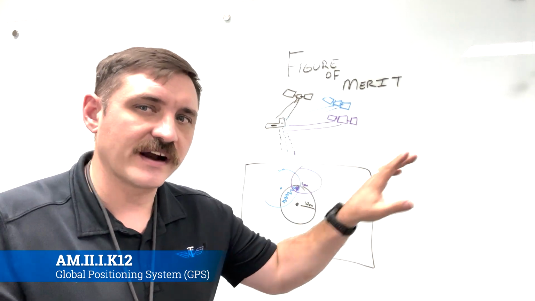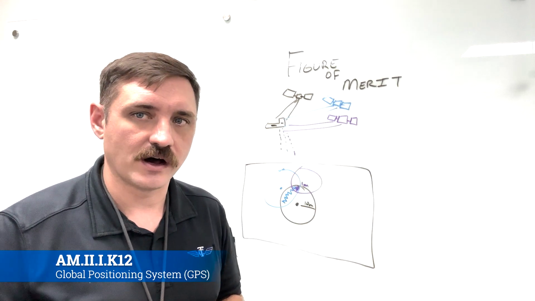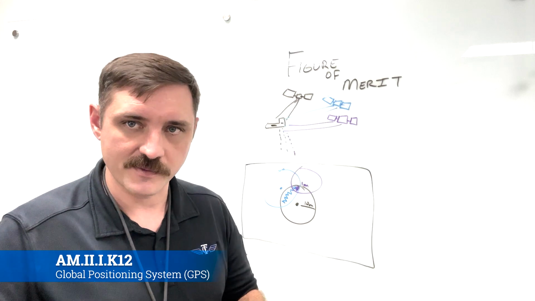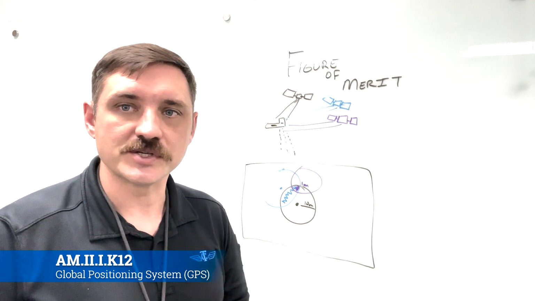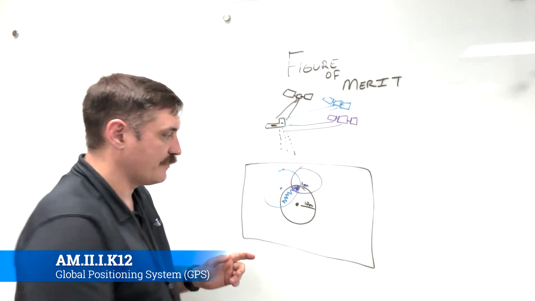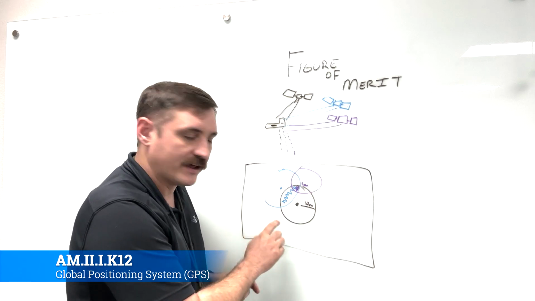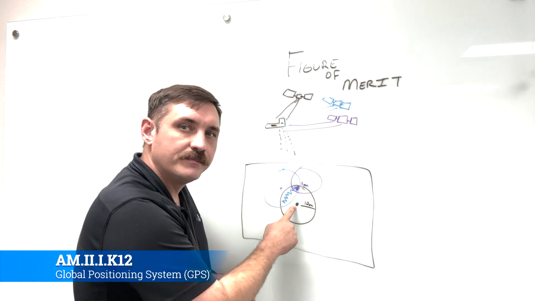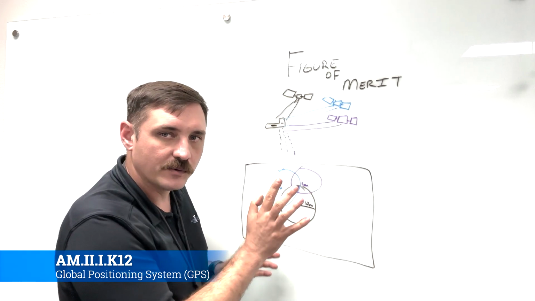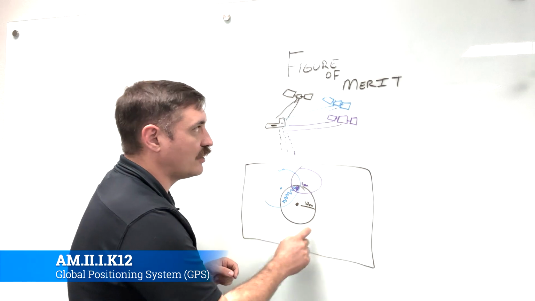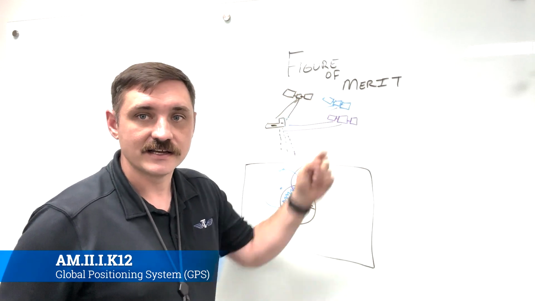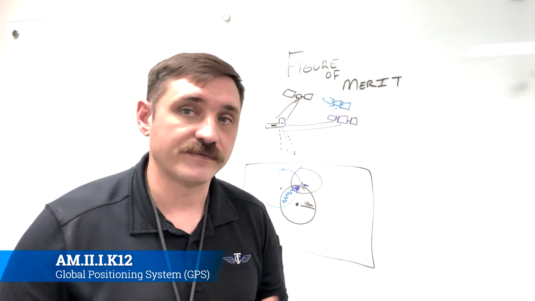But there's variances. There's things that could happen that could throw that off. Interferences, calibrations, you name it. Electromagnetic interference from the sun. And so that gives me this black arc that I think I'm right here, but I could be 10 meters off in any one direction. So that gives me what's called a figure of merit of about 10 meters, or FOM 10 meters.